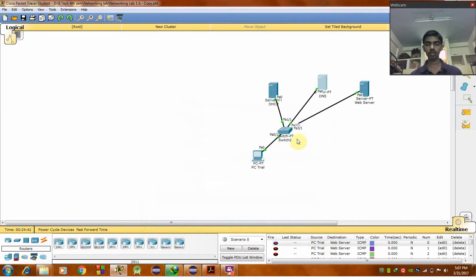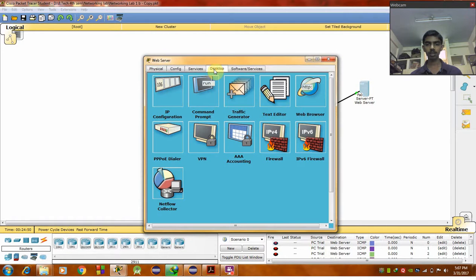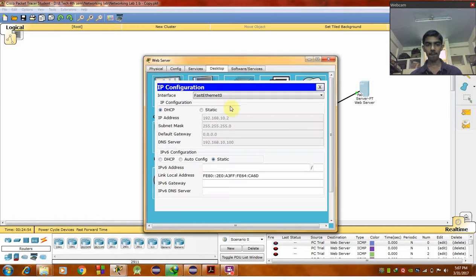So let's ping from the PC to the web server, 192.168.10.2.